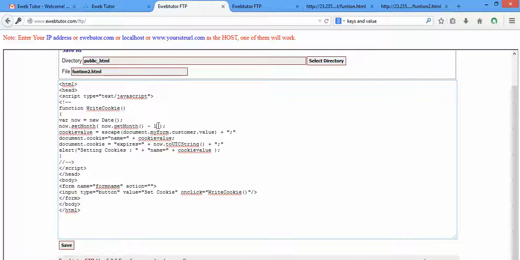When you want to prolong something, you add to it, but when you want to decrease the life of something, what will you do? You subtract from it. If you add 10, then you have to subtract 10 to delete it, and the other things work exactly as when you are setting cookies.